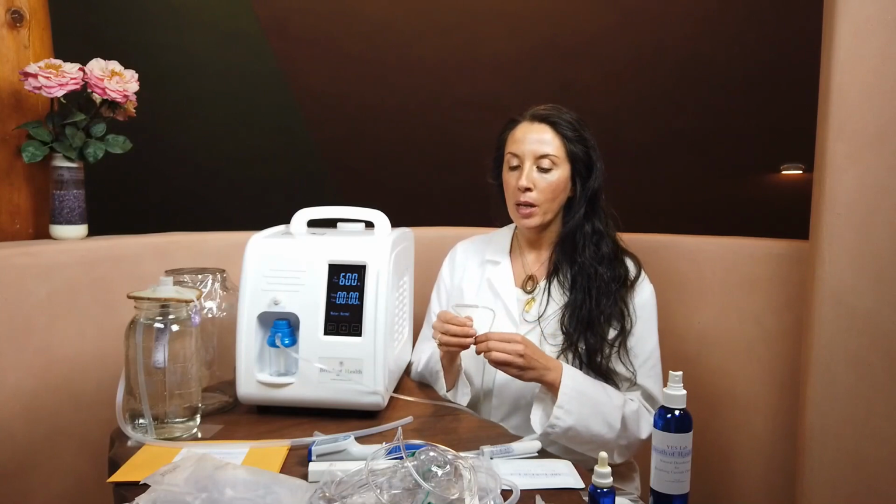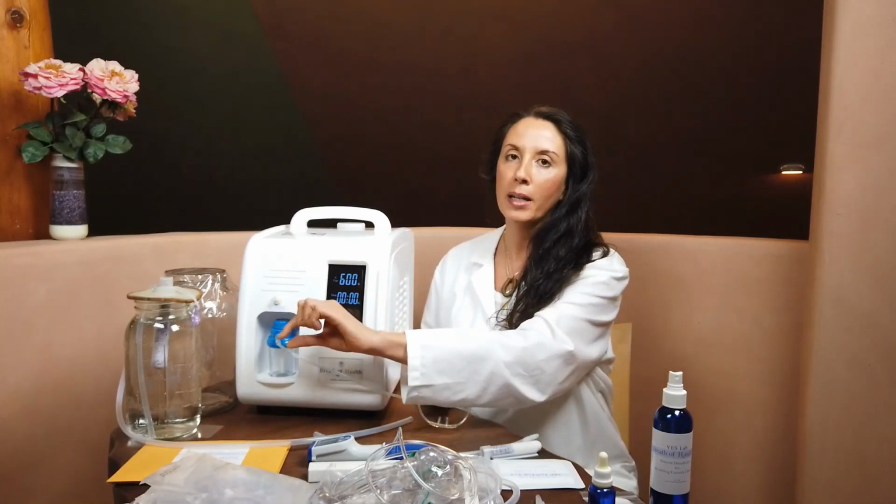Now the indicator here is at 600 right now. It indicates the output of hydrogen. The oxygen output is always half of the hydrogen. So in this case, 600 divided by 2, 300 milliliters per minute of oxygen is what one would be getting if one was combining the two.